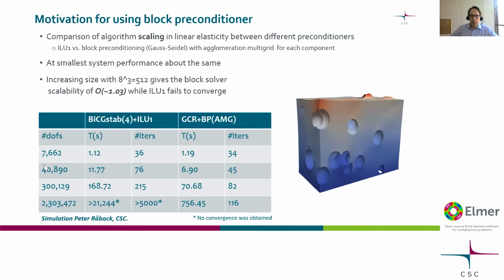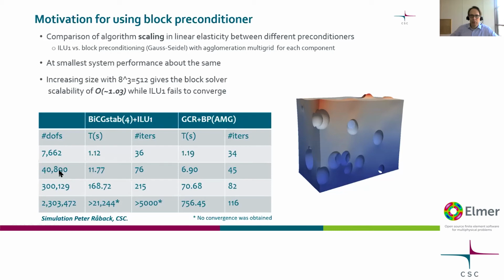Well, sounds complicated, and it certainly is a little bit complicated, but when you start from the smallest problem, you can see that they are pretty much giving the same CPU time. So with 8,000 degrees of freedom, I get roughly 1 second for each. You think that, okay, actually it doesn't matter which one I use, so you start using this BCG stub with incomplete LU, and you do tricks.